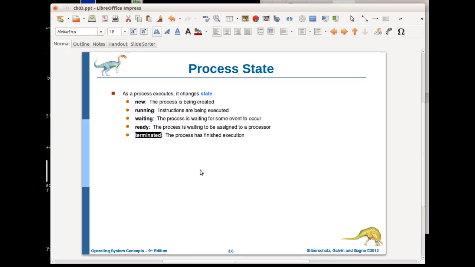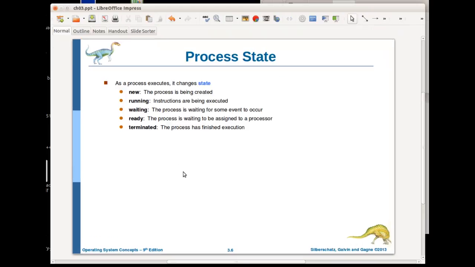So don't confuse an active process with running, because active processes are all the things that are currently being handled by the operating system, but not all of them are taking up time with the CPU.